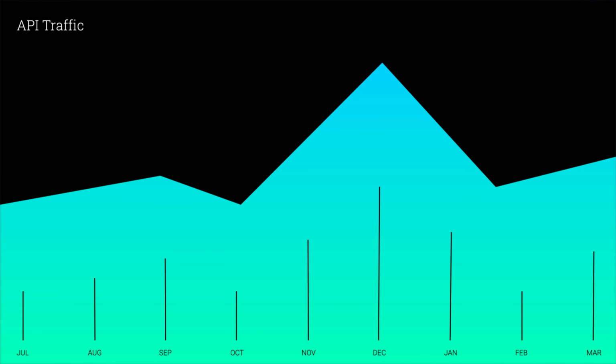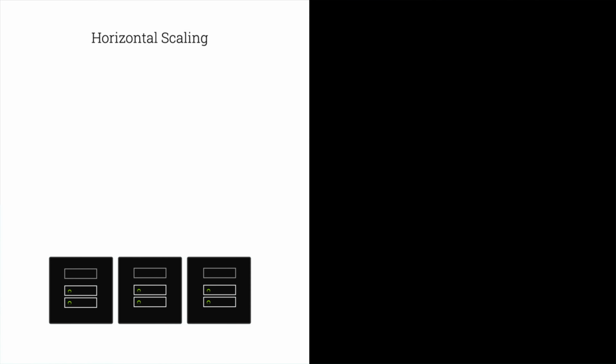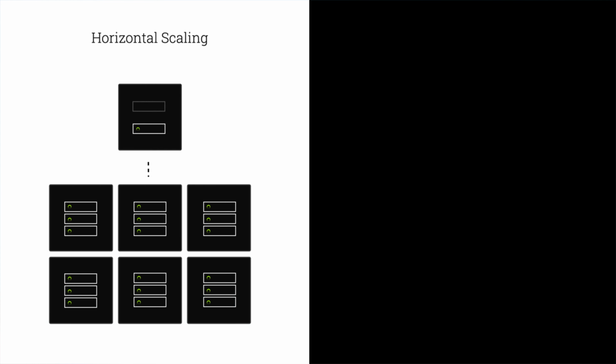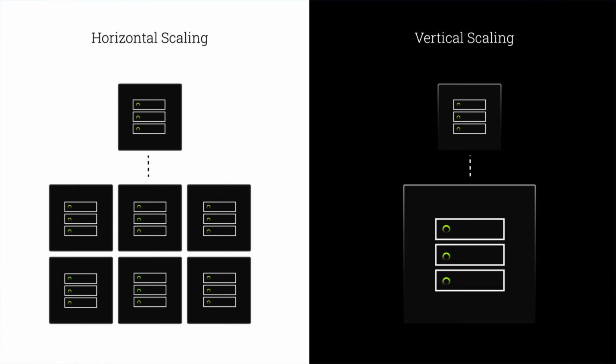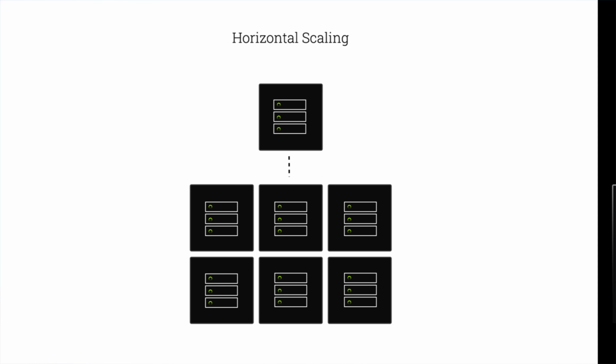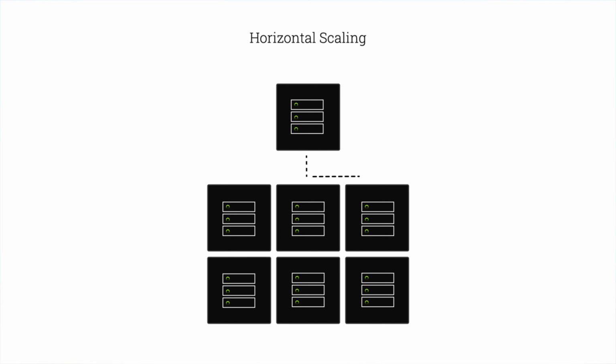To meet such an increase in traffic, system admins have two choices when it comes to scaling an API. They can go with horizontal scaling, which refers to adding more API instances to a cluster, or vertical scaling, which means adding to the computing capacity of the machine that supports the API. But which one is best for API scalability? Let's explore the two scaling methods to find out.